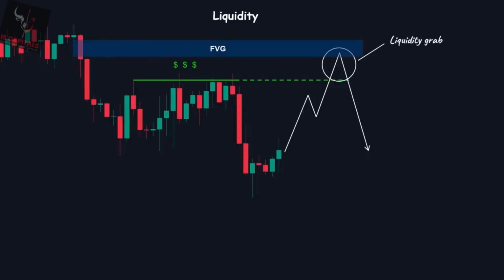With that in mind, grabbing liquidity before reaching an optimal trading area serves as further confirmation for the price to make the moves we want to see in the market. These key areas can also cause significant price rejections, so it's essential to secure some profits before the price taps into them.